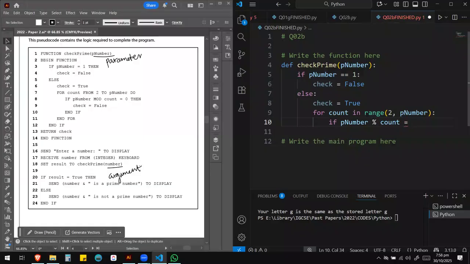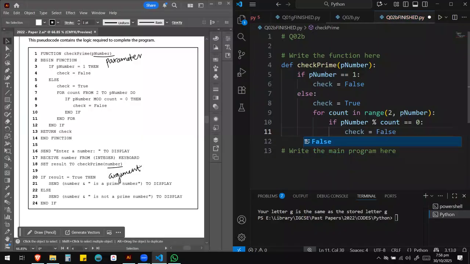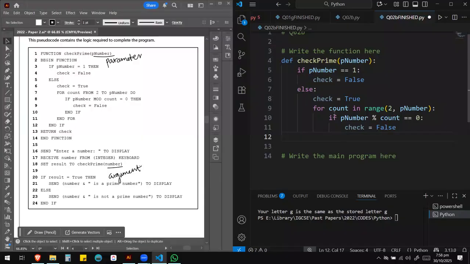And you can see why they're using these functions, because they want to test that you remember all of the different operators. And we covered all of these operators during our course. Check equals false. And that's it. We don't need to write end for and end if in Python. The indentation is enough to tell what is inside what, and the colon tells where we started writing the if statement, the for loop, and where we define the function. That's the benefit of using Python. You can see that we wrote a lot of this in fewer lines.